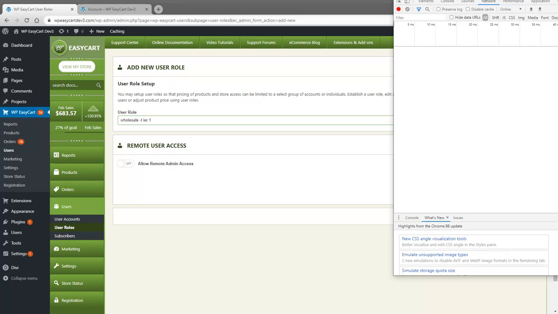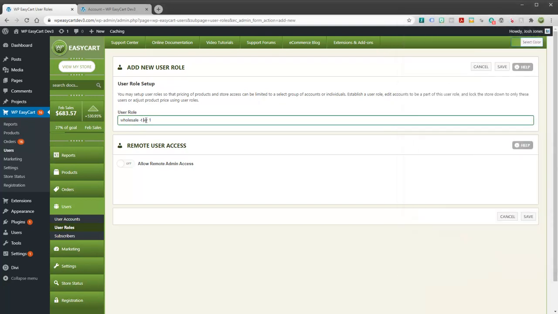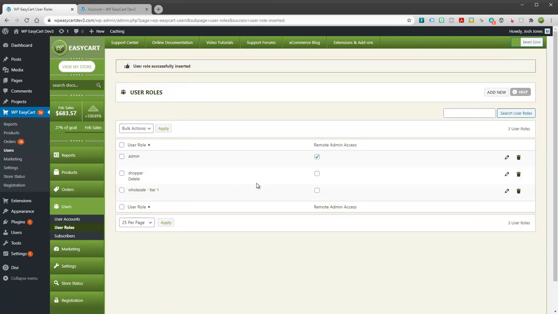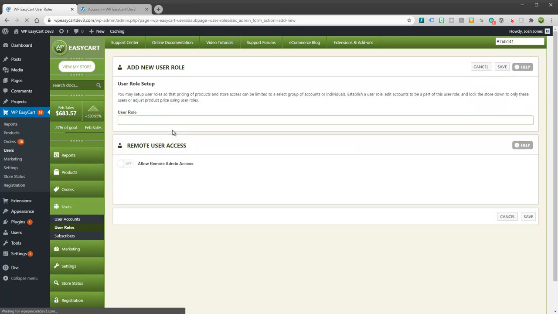I also showed you before that these administrative accounts allow you to log in remotely with our apps. And you can do that in here as well. Maybe you want to have a specific user account made just for order managers in your system, and they're going to use the remote app. So you can come in here and create a new role. I'll call this order fulfillment users, and you can turn on remote user access.